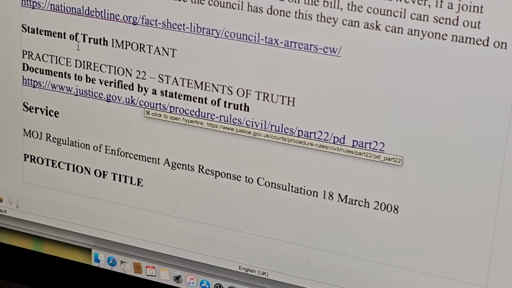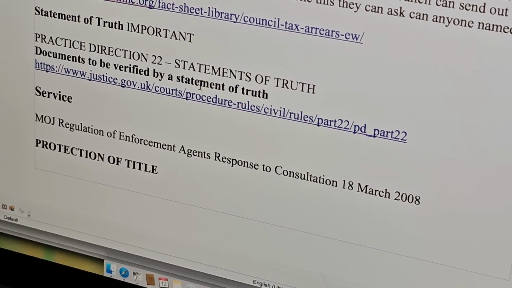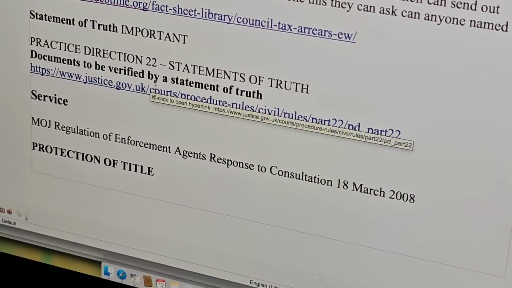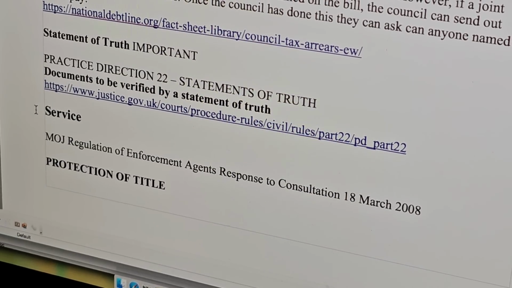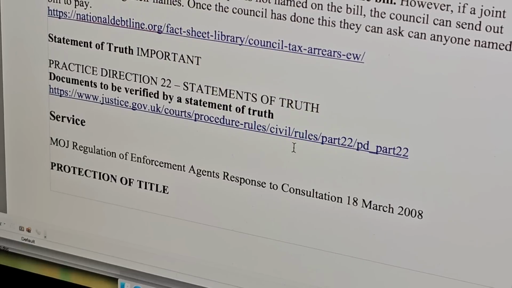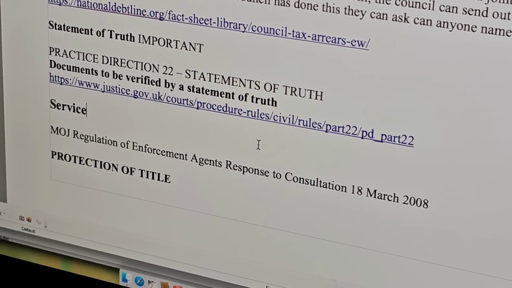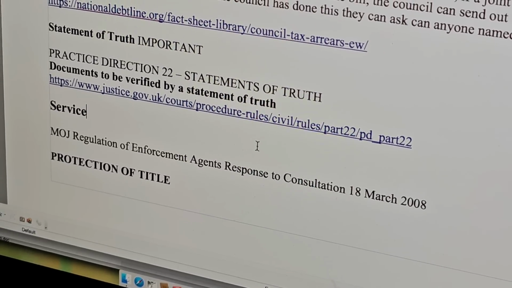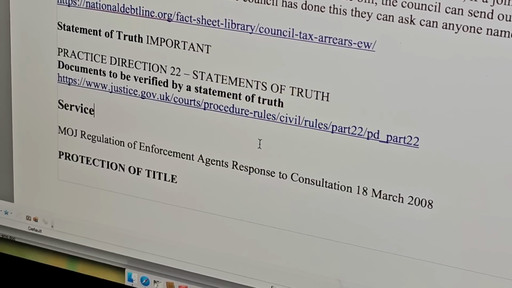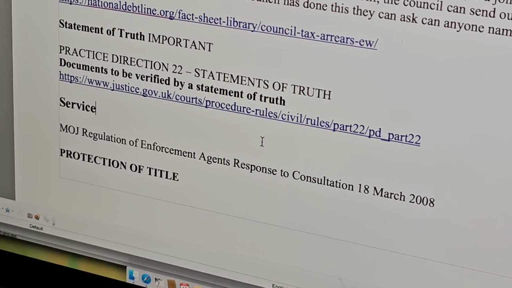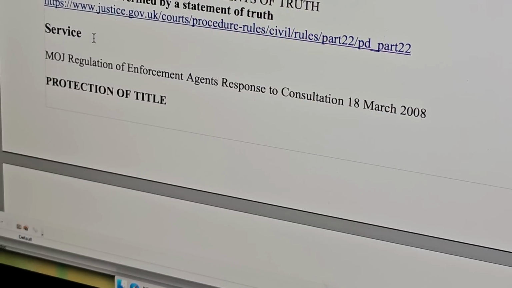A few other things are important. Statements of truth. It's important. There's a practice direction called Statements of Truth, and it tells you documents must now be verified by statement of truth. What that means is if I say something is true in a statement, I have to swear to the facts as a statement of truth in addition. And you'll find that a lot of these things are not being filed correctly. There are no statements of truth, or they're not sealing the applications into the county court, or they're not dating them. You won't get case files. You'll get nothing. And they should be served on you. Service is important. They're not serving anything, really.